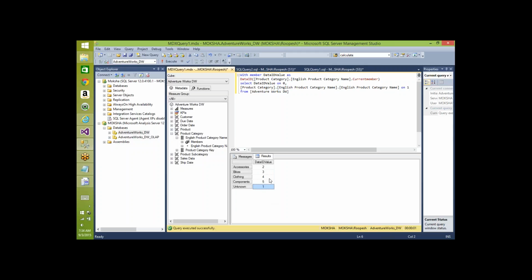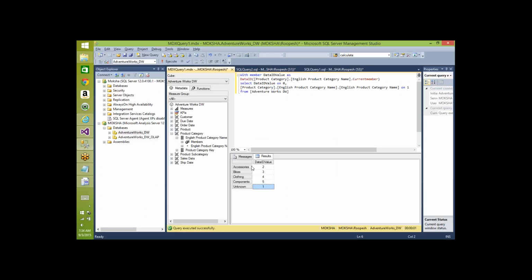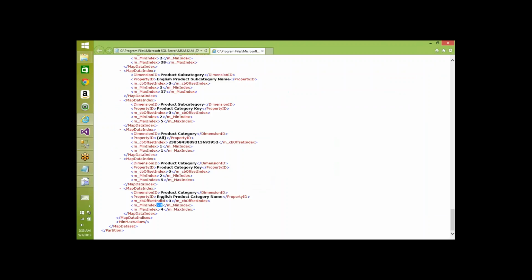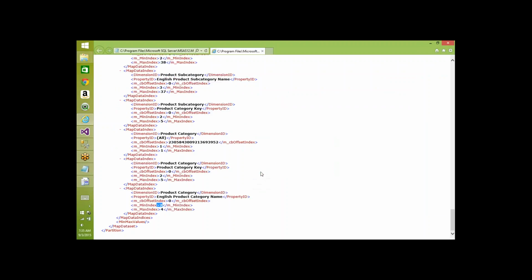So this particular partition has fact data which covers the English product category name for clothing, accessories, and bikes. So these are 2 to 4. The minimum value is 2, the maximum value is 4. If there is a request for bikes, then it will hit that particular partition.